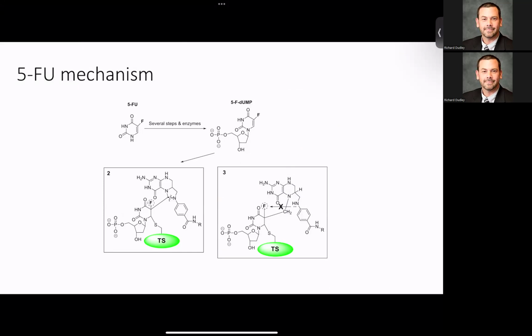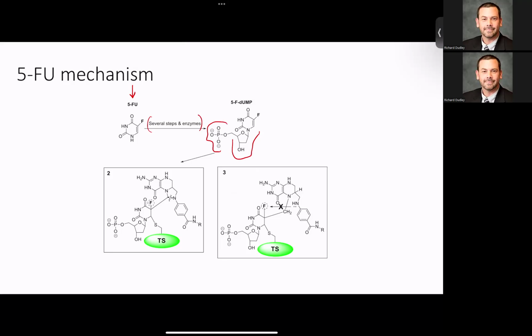Okay. Remember that step, because now when we look at 5-fluorouracil and its mechanism of action, we'll see why that's important. On the left at the top, this is what 5-fluorouracil looks like in the vial that you would draw up from. This is what gets infused into a patient. And 5-fluorouracil, once infused, will undergo a couple different steps to activate it into 5-fluorodeoxyuridine monophosphate. So this is essentially a phosphoribosylation reaction, where the ribose and the phosphate are being added to the pyrimidine base.